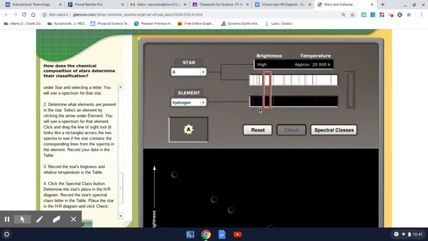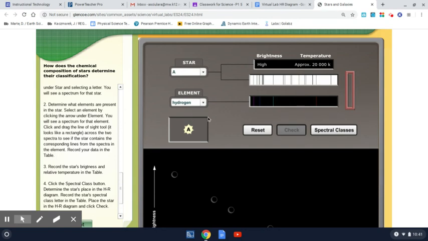Click on hydrogen. So we got a match here. We got a match here. We got a match here. So the star has hydrogen in it. And we'll click on mercury. And right off the bat, we can see that there's a match here. Doesn't match here. Not here. Not here. So even if there is one match, you do have to go through the whole thing to make sure that there are more lines that match up. You can't just go solely on one line. You have to go through the whole thing to make sure that there is a definite match. So we know for sure that this star has, I believe it was, calcium and hydrogen.